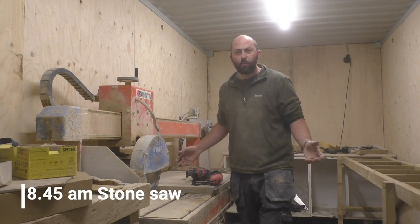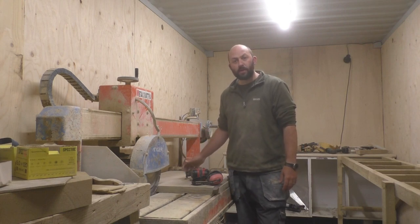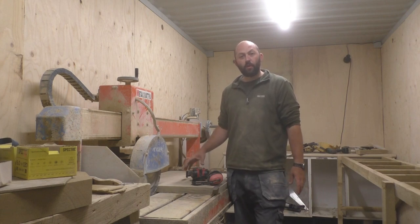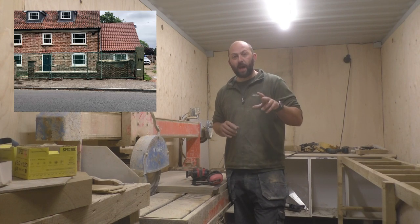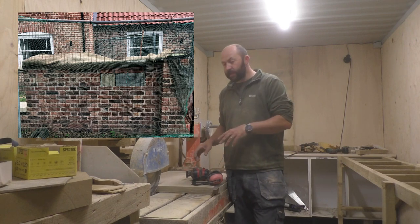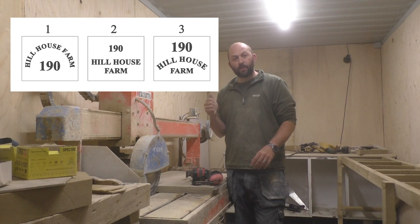Just cutting a couple of house blocks actually, but in particular the one we're going to be working on today. The customer got in touch. He wants to build a house sign into his red brick wall at the front of his house. I think he's renovating the house. I'll stick some pictures of the wall and the design we went through with him on the screen for you to see. So I'm going to cut it out, take it back onto my workbench, and then we'll get doing some carving.